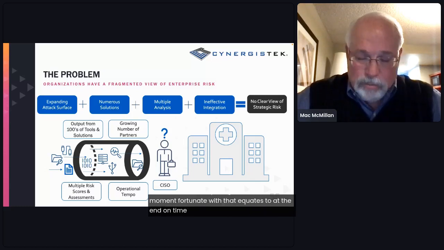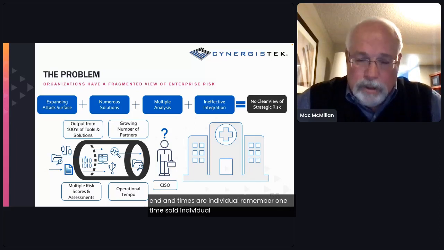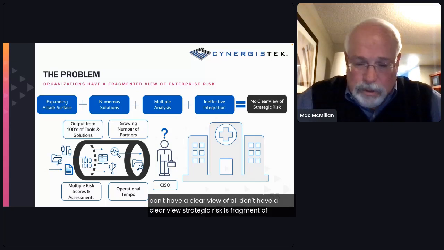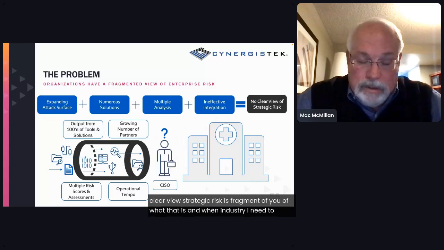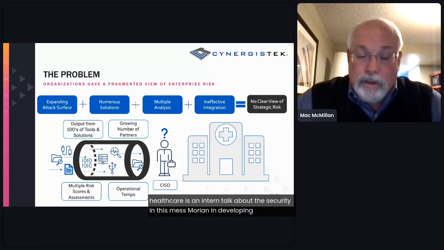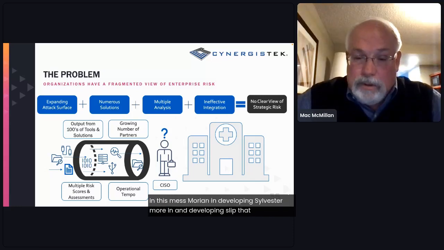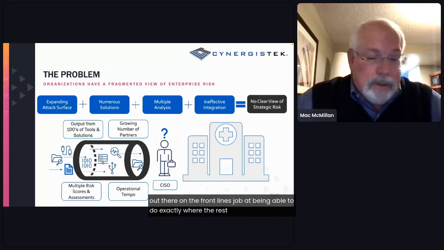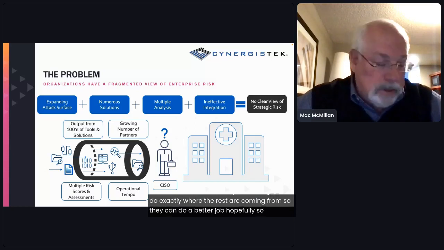And unfortunately, what that equates to at the end of the day is that a lot of times that individual, no matter how hard they're working, no matter how smart they are or resourceful they are, they still don't have a clear view of what their strategic risk is, or they have a fragmented view of what that is. And we as an industry need to invest more. And I don't mean healthcare in terms of this. I'm talking about the security industry needs to invest more in developing solutions that help those folks that are out there on the front lines do a better job of being able to clearly understand exactly where the risks are coming from, so that they can do a better job of hopefully mitigating those things.